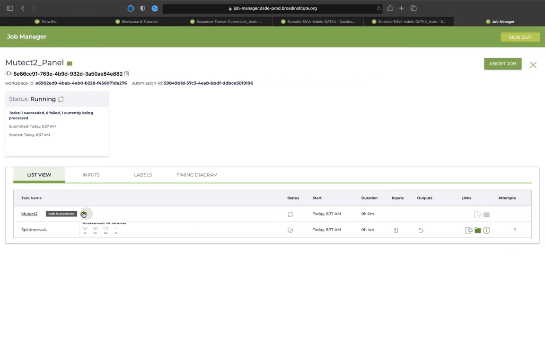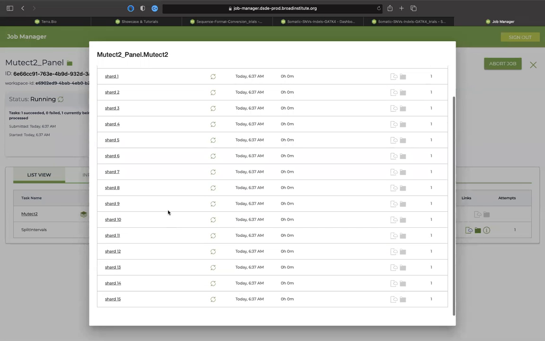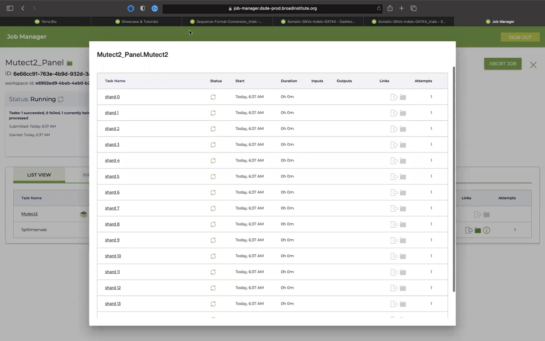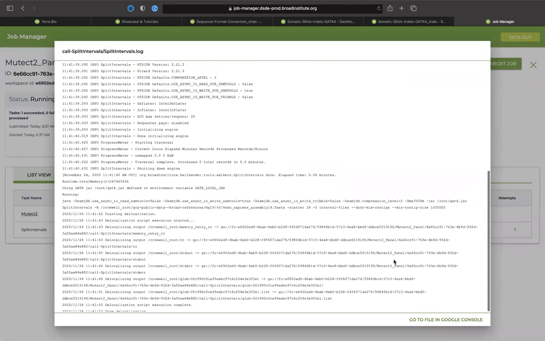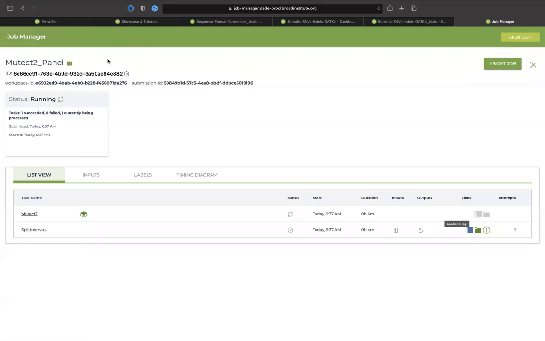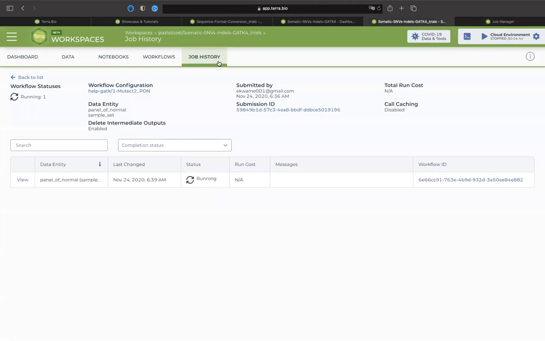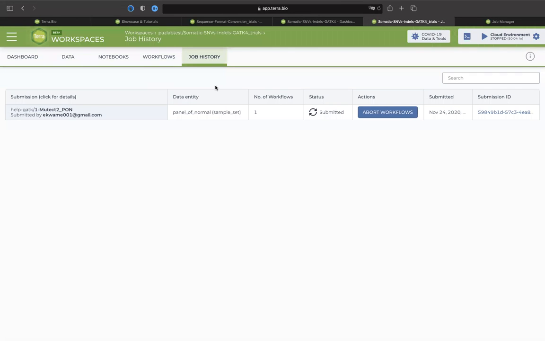All right, 16 shards. Oh, cool. Yeah, so it's running. We'll come back to it later and see whether it's finished.